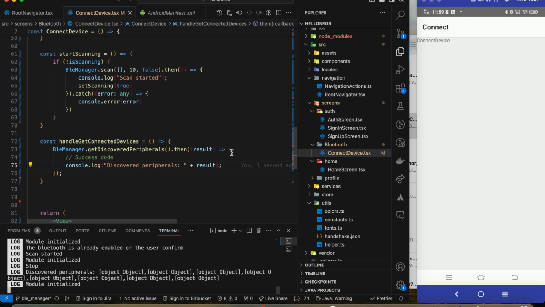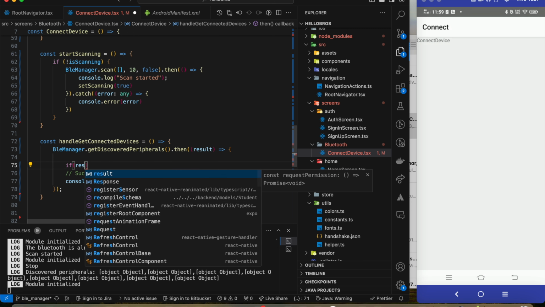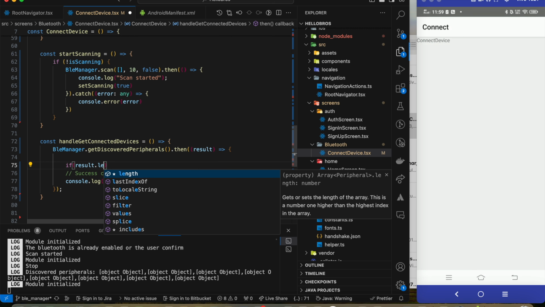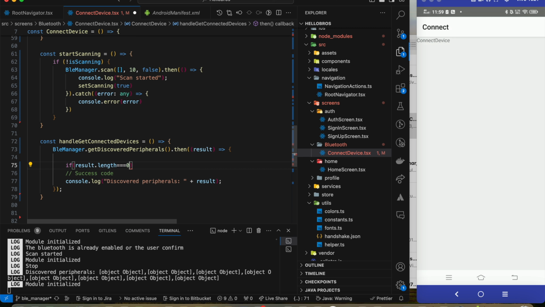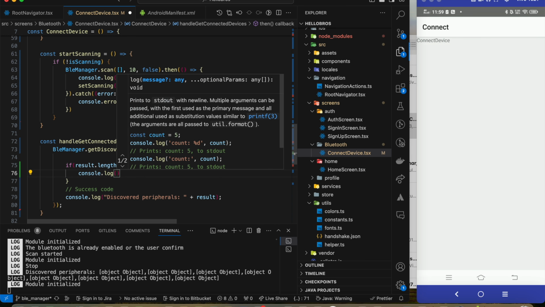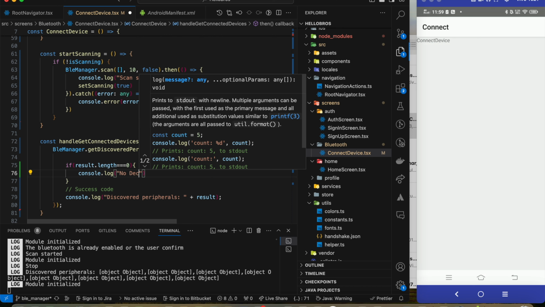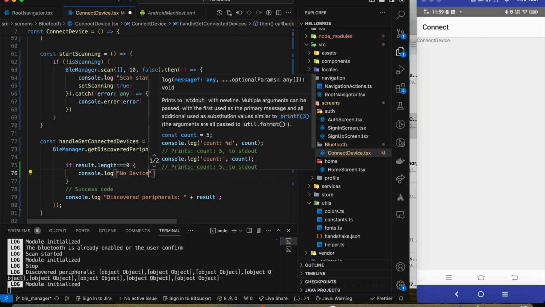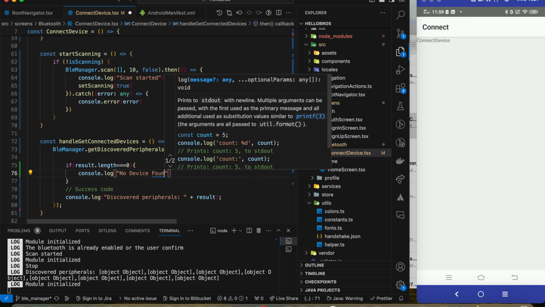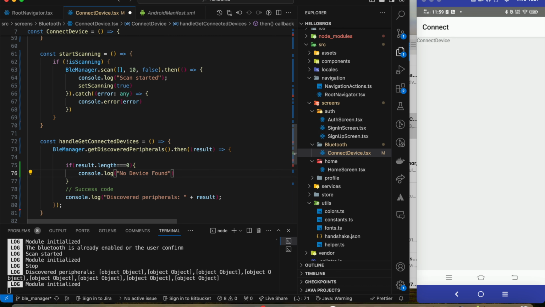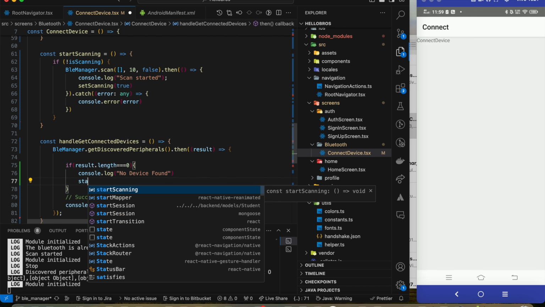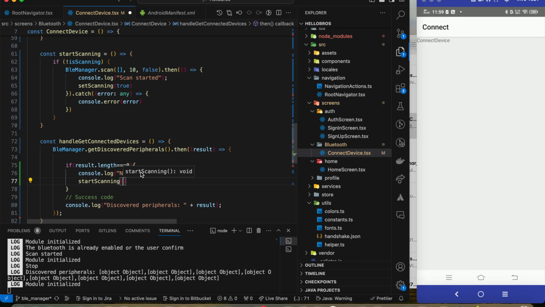So let's print that out. Let's check the conditions. If the result's length equals 0, then we can console.log that no device found, and we can start scanning again for 10 seconds.